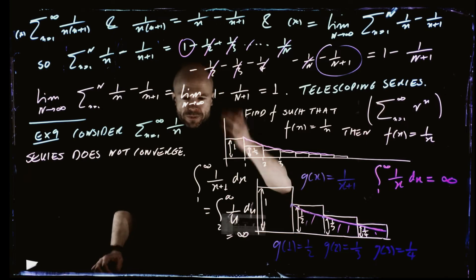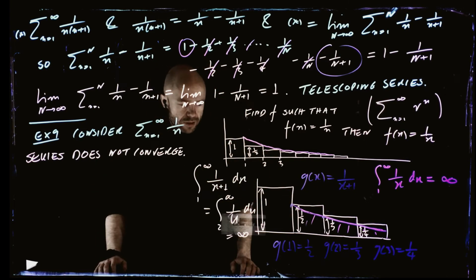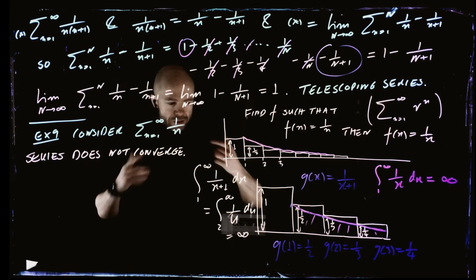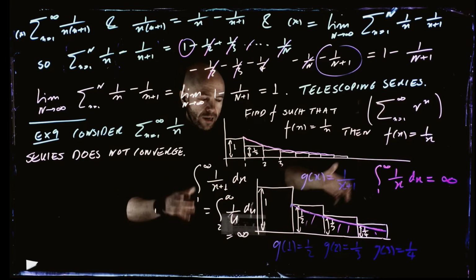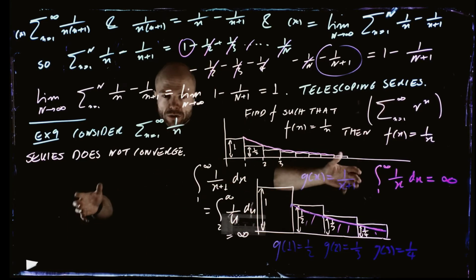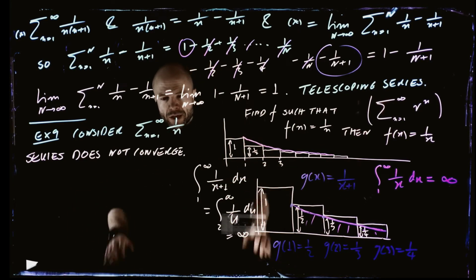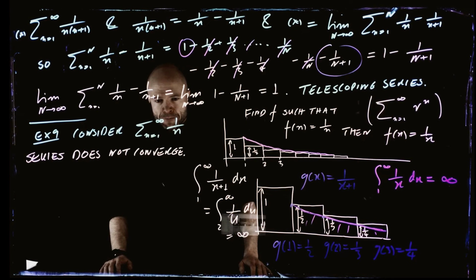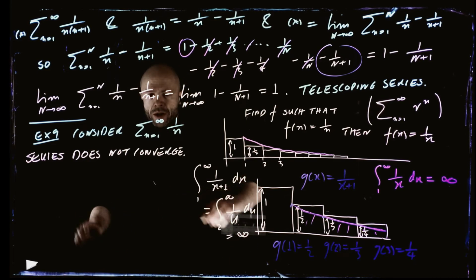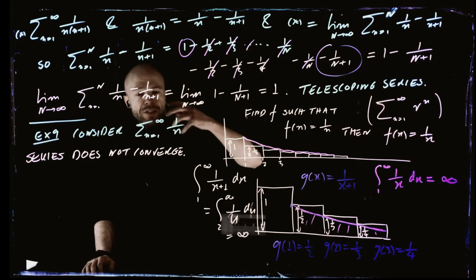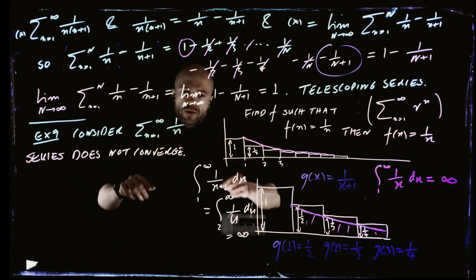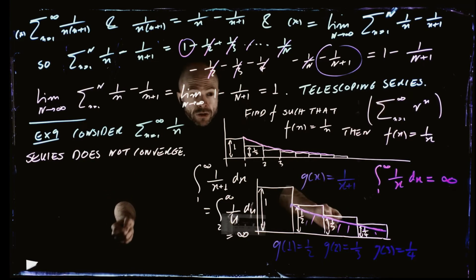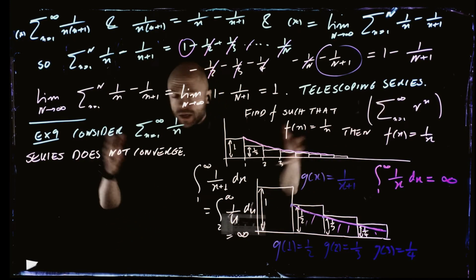Which is why we're not messing around with this. This is not some kind of intellectual game that nerds like myself just get into. This is something that allows you to correctly calculate quantities you need to build a technological world. Which is why you people, mostly engineers, are learning this stuff. Most of you will be using software. But if you don't actually have some idea what the software is doing, then you could easily do something like this. You could easily sum 1 over n and then think you've got an answer and build your bridge based on the answer, and then the thing collapses.